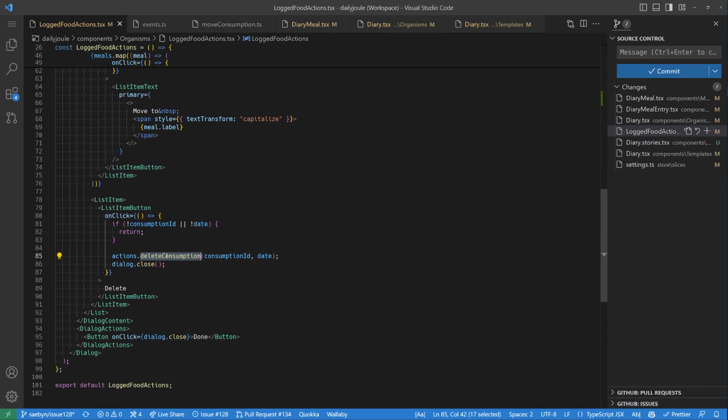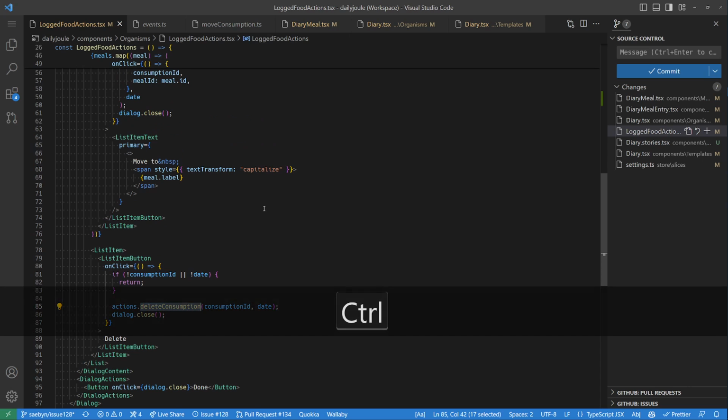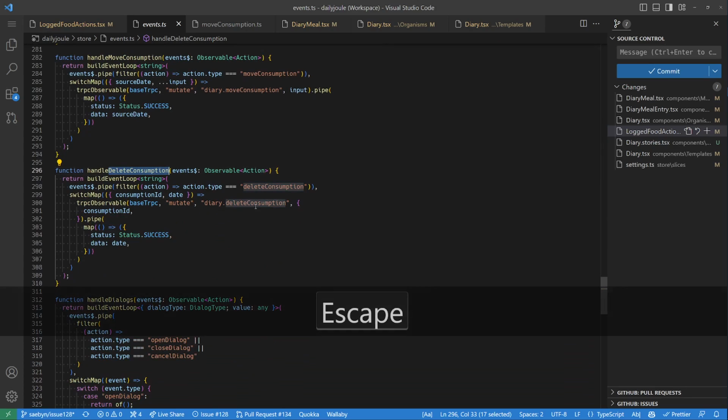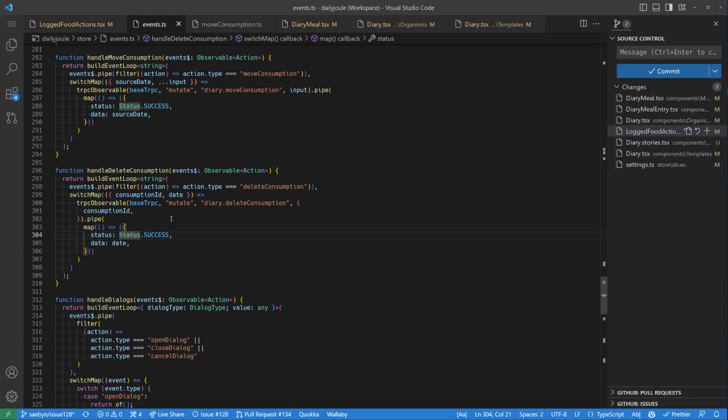And then we also have delete consumption here. A similar kind of story, I think. So if we, let's see, handle delete consumption, this is a similar thing. So tracing back, or going back in our step through of this code, the reason we're passing this date in the first place is so that we have the information that's necessary to make that tRPC call to refresh effectively the diary.